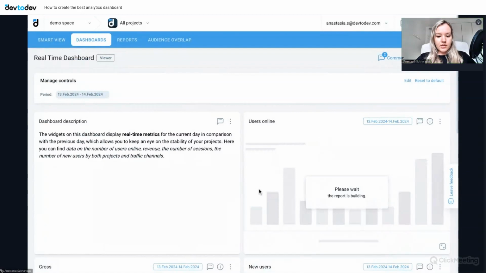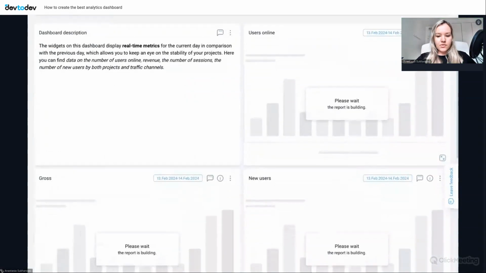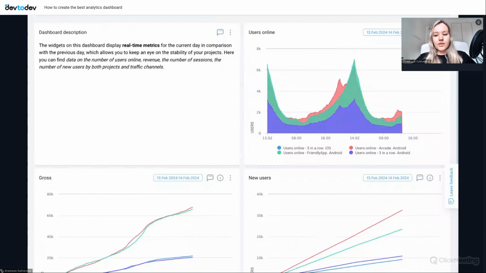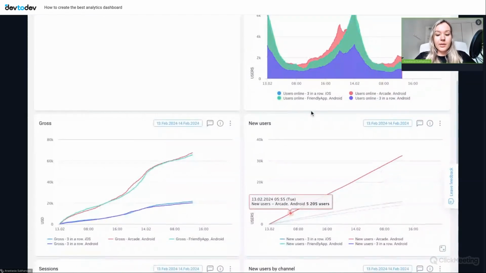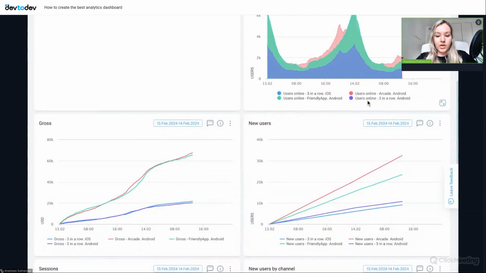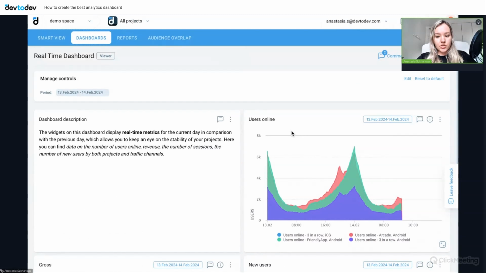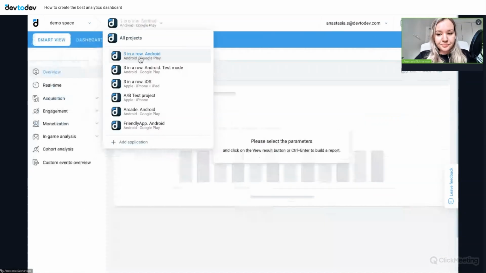Here you can see widgets representing performance comparison across all projects you have integrated. And additionally, you can go directly to a project and create a dashboard there. Let's go to the project.